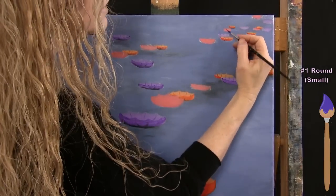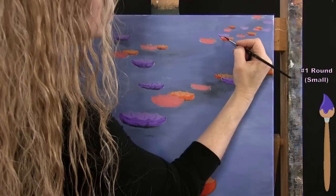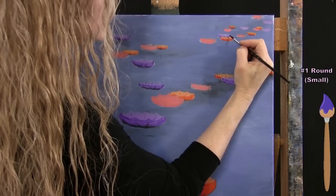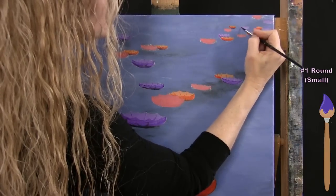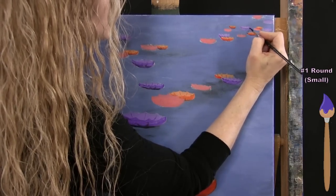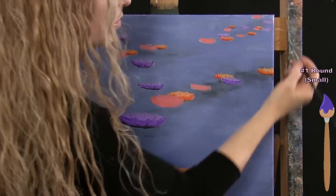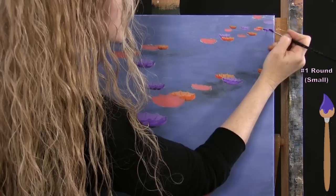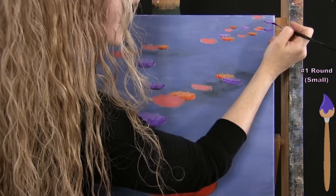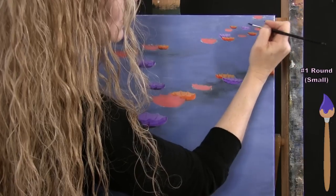Gonna go ahead and do whatever little ones are up here. And again, when you're working around these other little umbrellas, you don't really need much detail. Just kind of work around them best that you can and then add those colors. It's really more about the color pattern when you get up into these smaller ones than it is that fine-tuned detail.